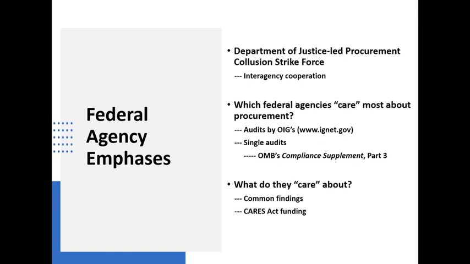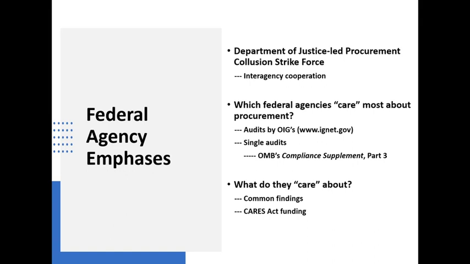Part 3 of the Compliance Supplement has an element in it on procurement and suspension and debarment, where OMB identifies the requirements that the auditor is supposed to determine whether you've complied with, and suggests audit procedures that the auditor can use to make that determination. I would suggest to you that is the Cliff's Notes of grants administration on the subject of procurement. Okay, if you'll take a look at that and get yourself in line with it, I think you're going to be in the sunshine when the auditors come to look at your compliance.